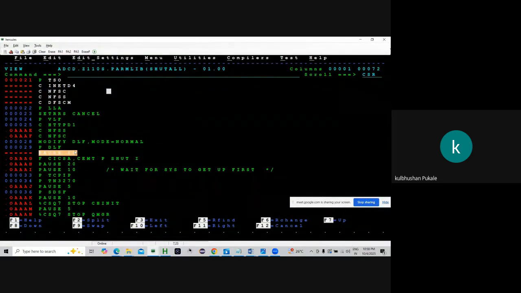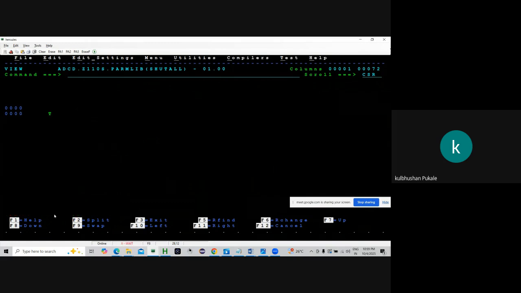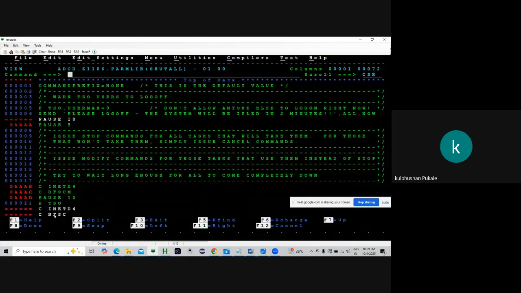This pause for 10 will pause for 10 seconds. So these are the four.